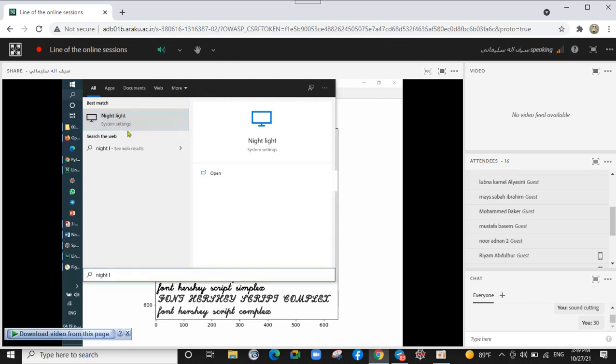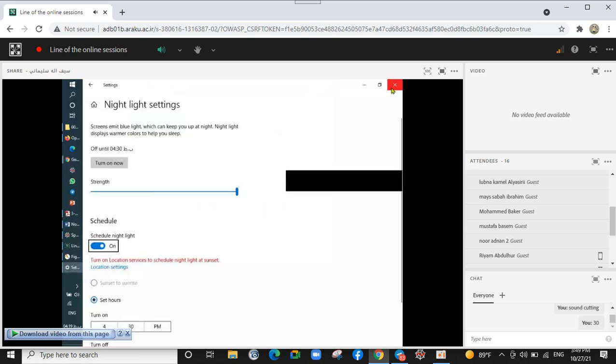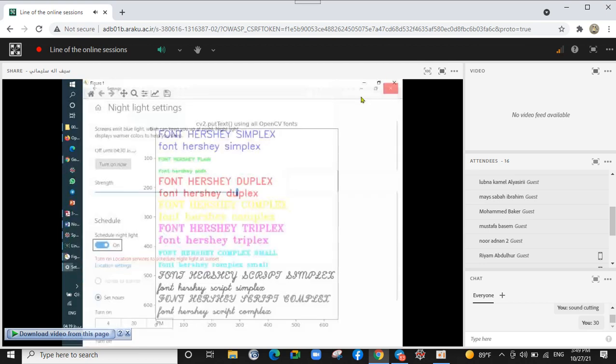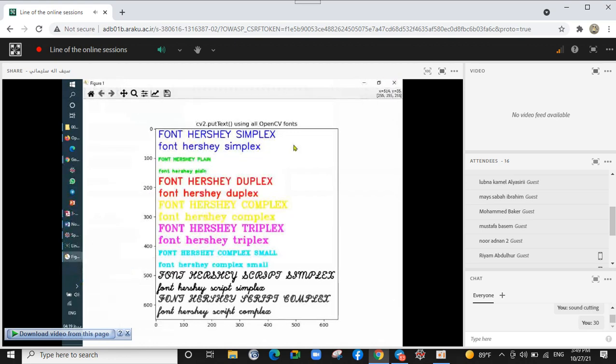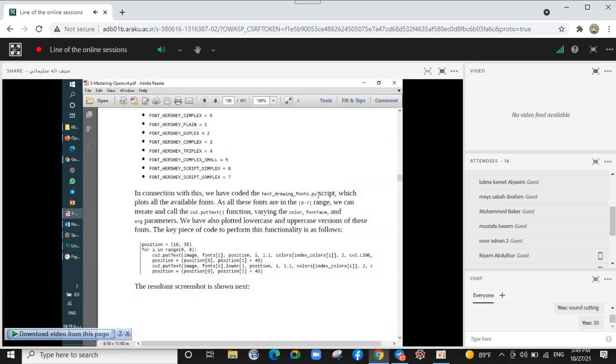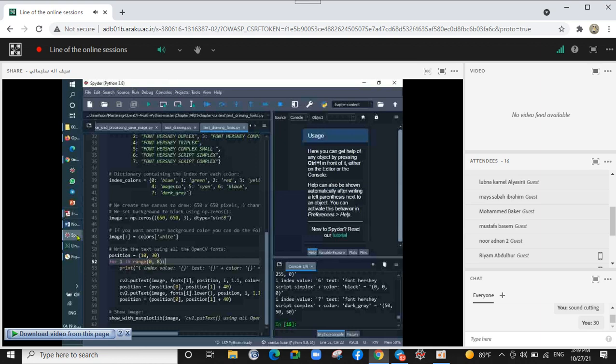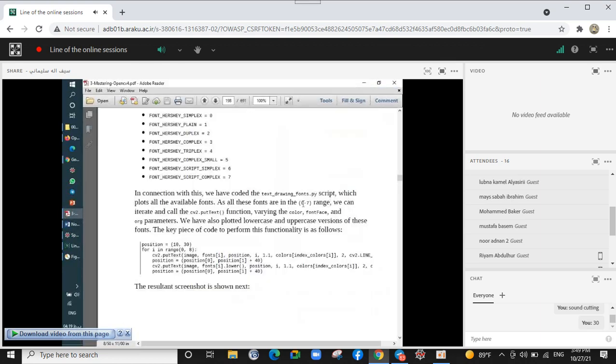Wait a second. So in case of that script, it means this one. Not all available fonts. As all these fonts are in the 0 to 7 range, we can iterate, to show the fonts or numbers.